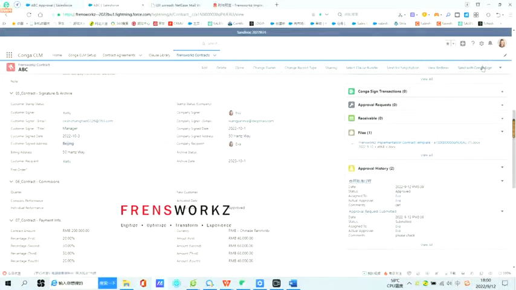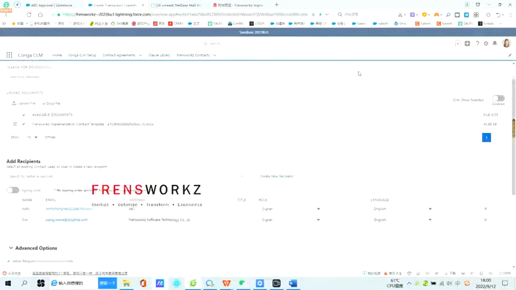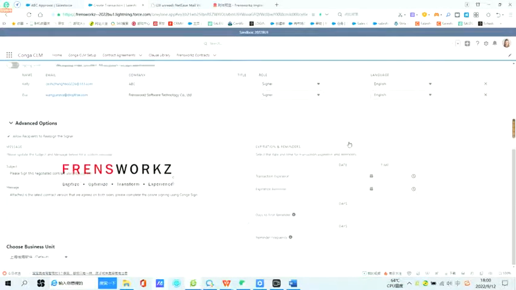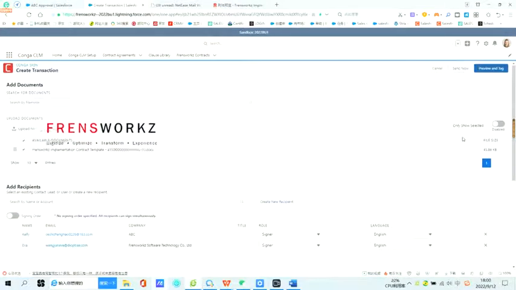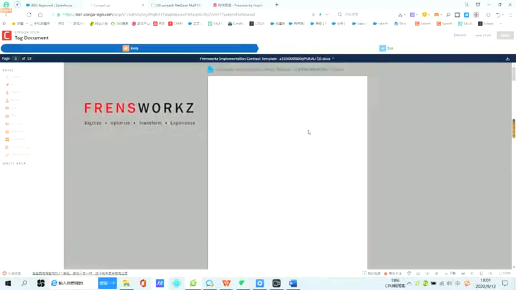Eva sends it out for signature by clicking on Send with Conga sign. Everything is ready. She clicks on Preview and Tag.